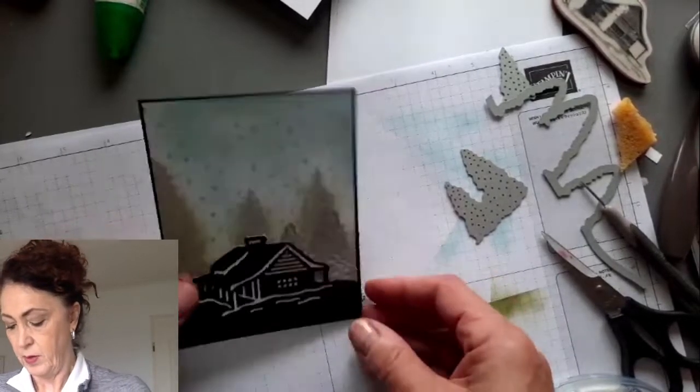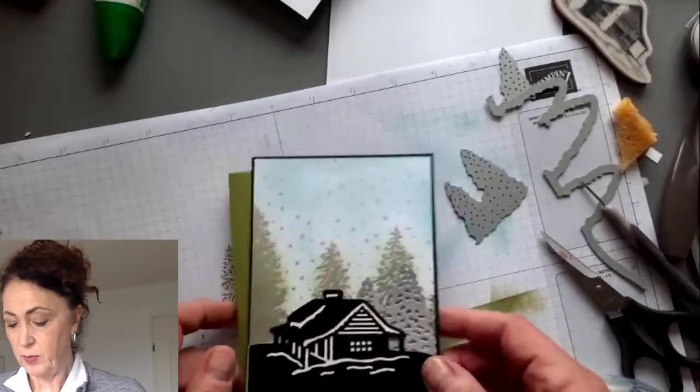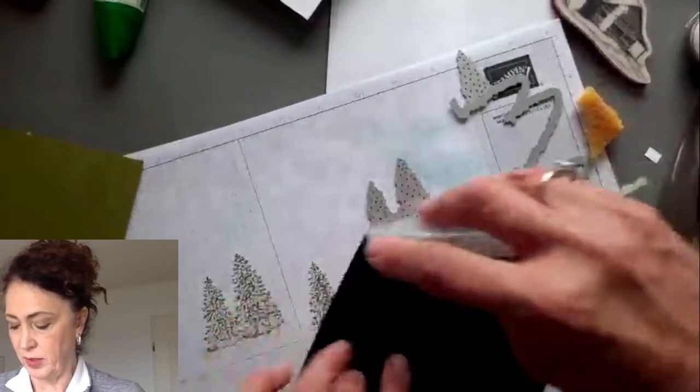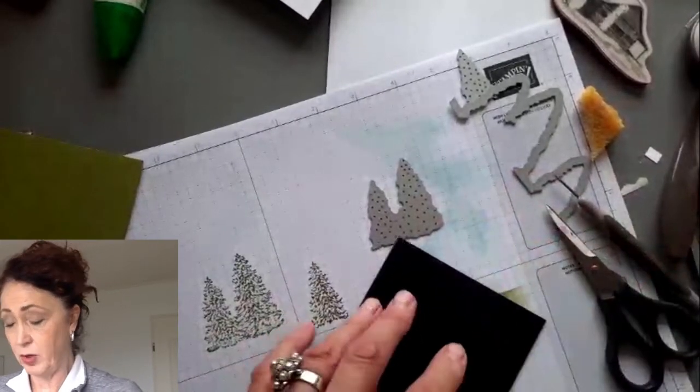There. That looks really awesome. Now we can put it on our card base, and then we're going to stamp the inside of the card. It's really a simple card, but I think it's just really effective. I think it'd be great to give as a set of cards to somebody.